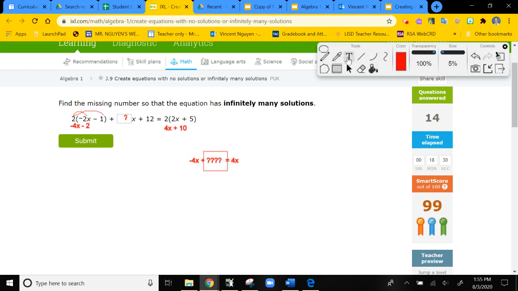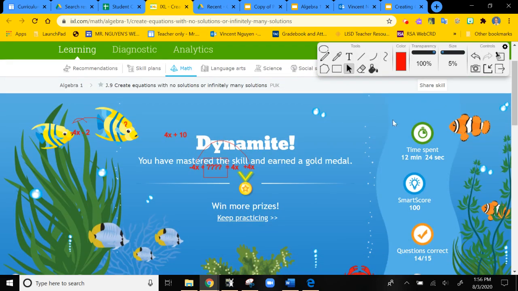Well, this is very easy to do, guys. All you have to do is use inverse operation and move this over here. Well, when you move it over there, you're technically adding 4x to it, right? You're adding 4x to that because you're doing inverse operation. Well, what's missing is 8x. 4x plus 4x, so 8x. So I am going to type in to my answer box here 8x. Oh, I don't have to type in the x. Oh my god, I almost fell for that again. Whew, I caught myself. Okay, so 8 would be the answer. Submit. Ta-da! Okay, we hit 100.